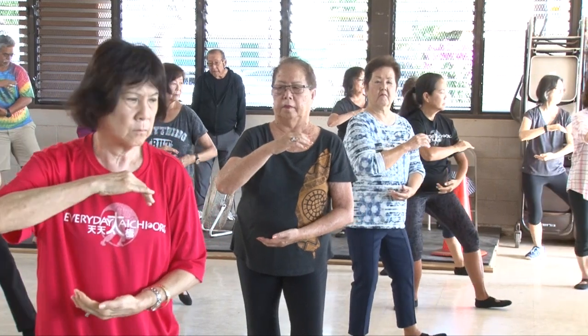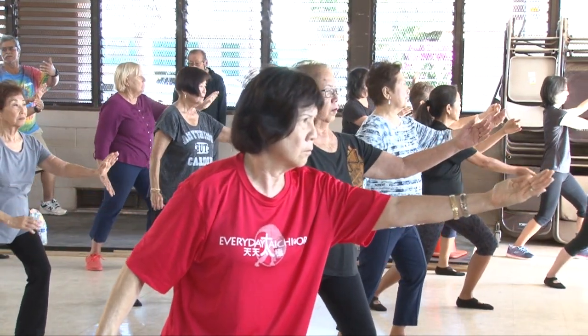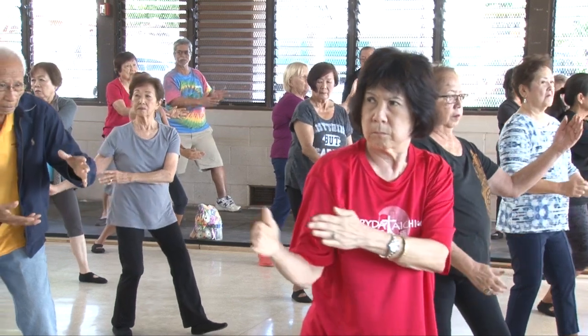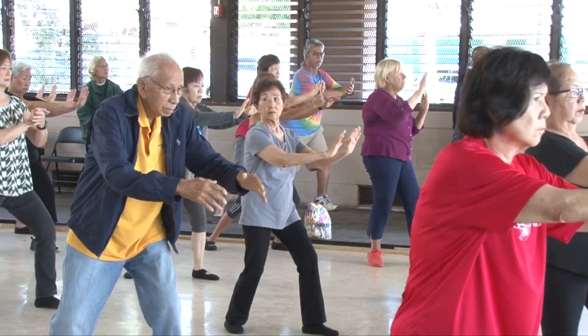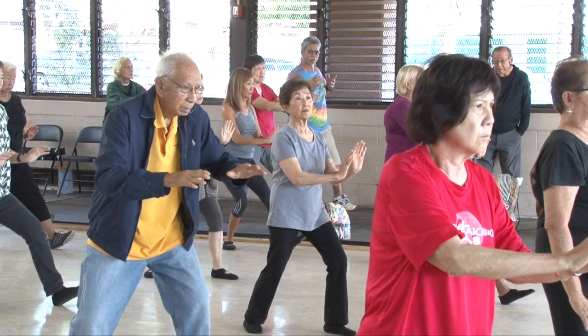Out on an L, use your forearm, push your opponent away. Turn your hips and waist, reposition your hands as if you're grasping the bird's tail. Contact, push in the middle of your body, push that opponent away. Separate your hands and make yourself small. Rise up and power forward.